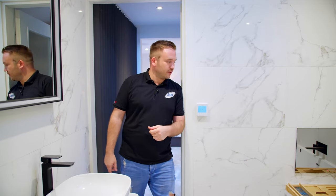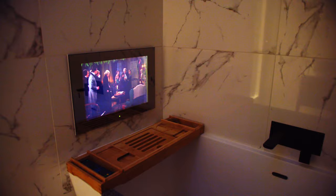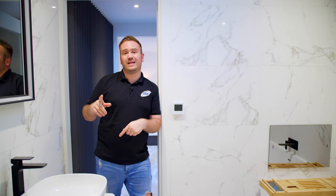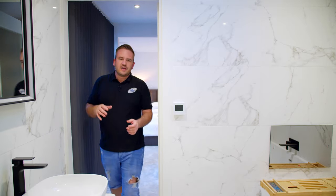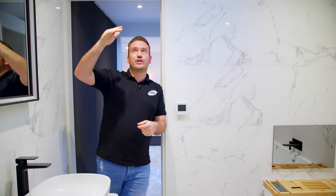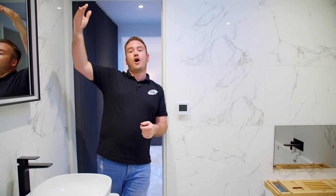In the ensuite we've got a bathroom TV and speakers in this room as well. How we've set it up is that if the client just presses the button on the keypad as they walk in, that will fire their Spotify playlist on shuffle. The music will also turn on to different volume levels depending on whether it was turned on for a morning shower or an evening shower — so you don't disturb people in the morning, or you can have it cranked up a bit more in the evening.